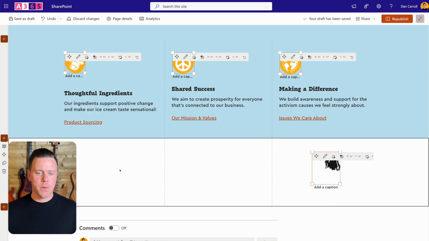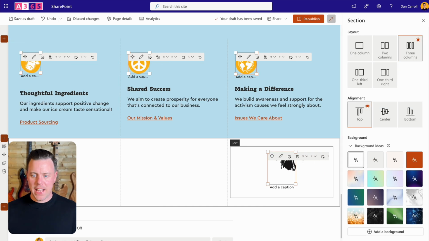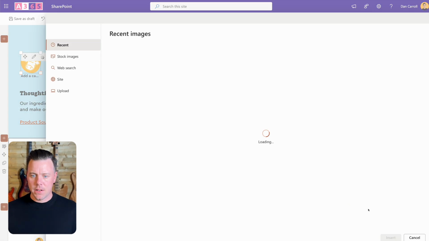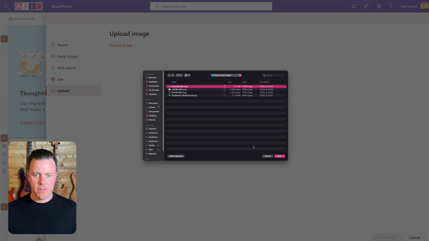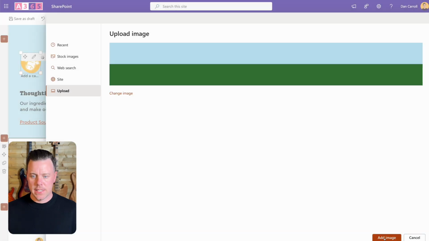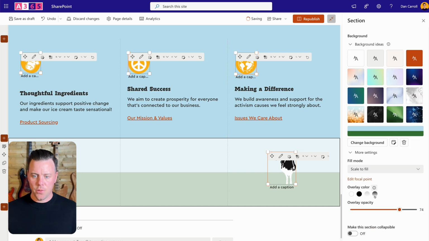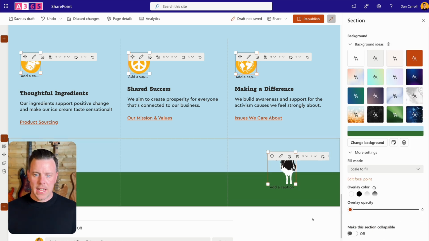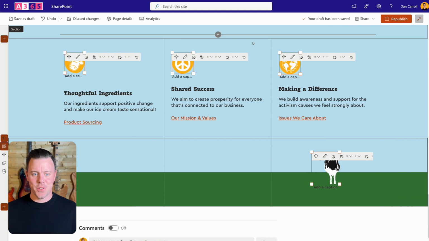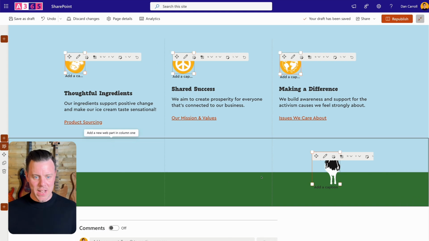So back into our site. So we select this section where we have our cow. I'm going to come into edit section, add background, upload, and we'll have our green blue BG. Open, add image. And now it comes in like this, right? But we know that's because it's added the overlay to it. So I'm going to just drop the opacity of the overlay down. And now it looks like the cow is where it's meant to be, even though it's all smoke and mirrors really, but kind of worth doing if we're going for this full fidelity of the site. So we have that in there.